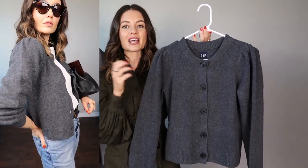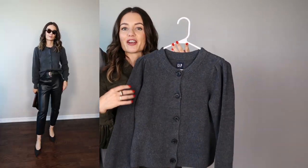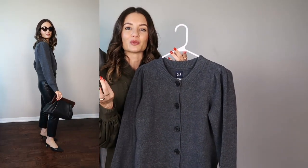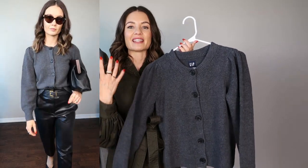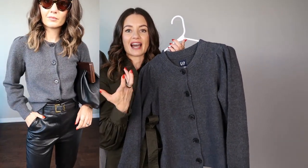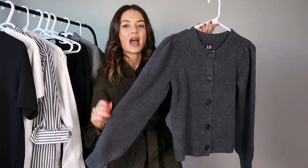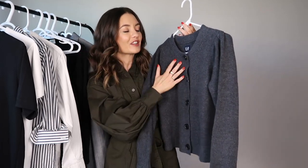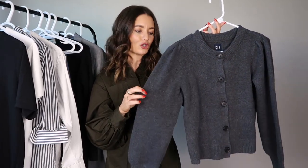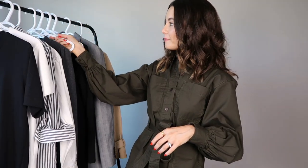I love wearing the cardigan as a top with a pair of trousers and heels for going out — it's unexpected and makes your outfit more interesting. It's a prime example of playing with textures in fall; knits have a really luxe feel that can complete an outfit. Cardigans were out of style for a while but they are back with a vengeance, so definitely consider adding one to your fall wardrobe — you'll be surprised how much wear you get out of it.